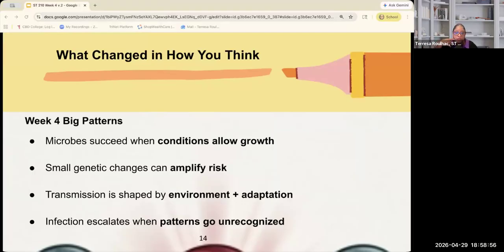Yes, these are similar, not exact, similar to what you may see on your midterm. Again, remember the midterm is randomized, but same concepts, just asked a little bit differently. So, yes, great question. Okay, we're still recognizing patterns. We have another resource that we have introducing Kahoot. We are looking at how genetics accelerate risk, how transmission adapts when conditions change. Yes, the question is, will they be similar to what you see this week? Also, yes. So, yes and yes. We also looked at how transmission adapts when conditions change.